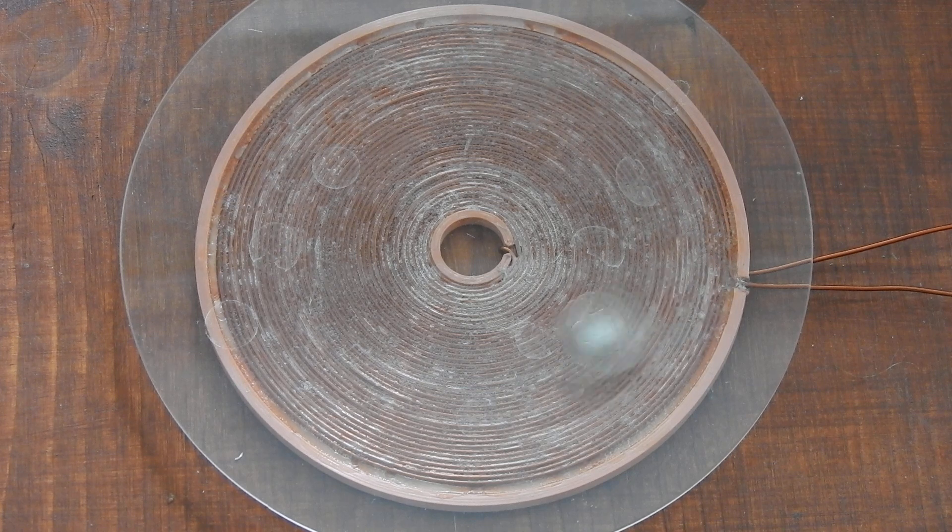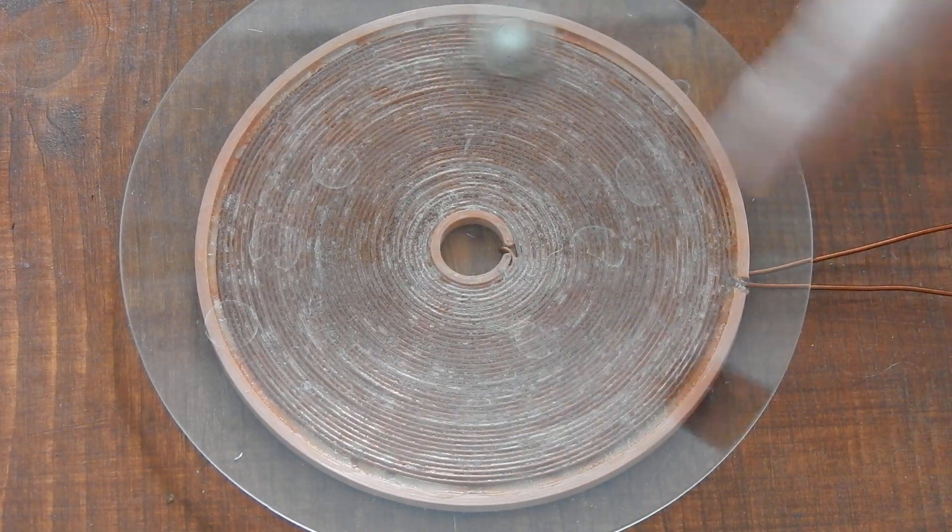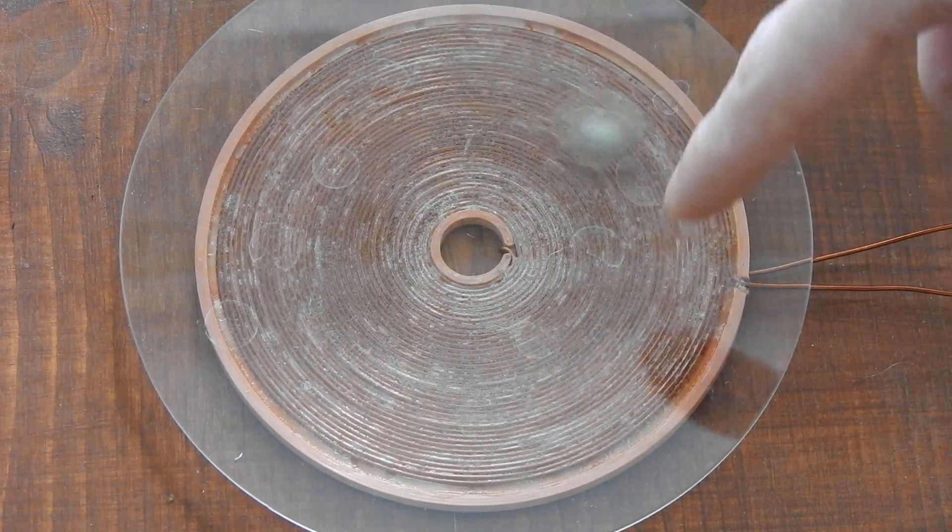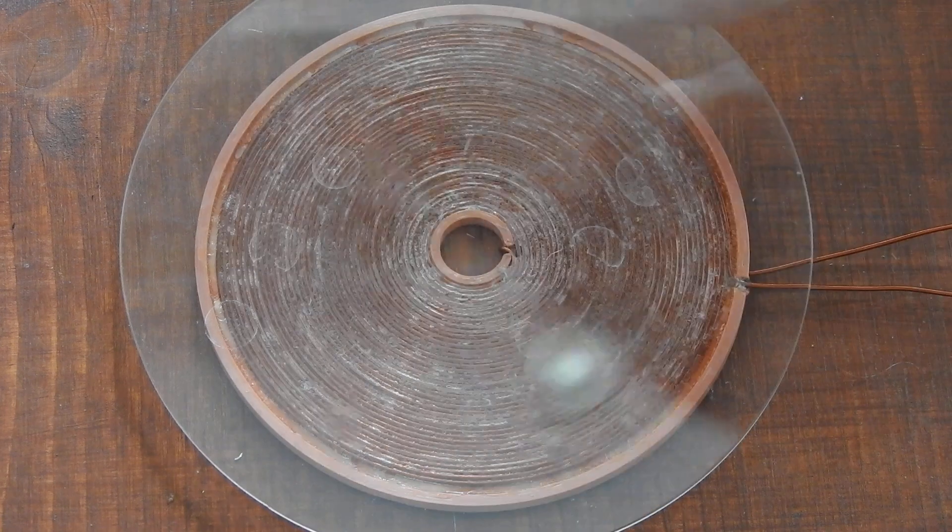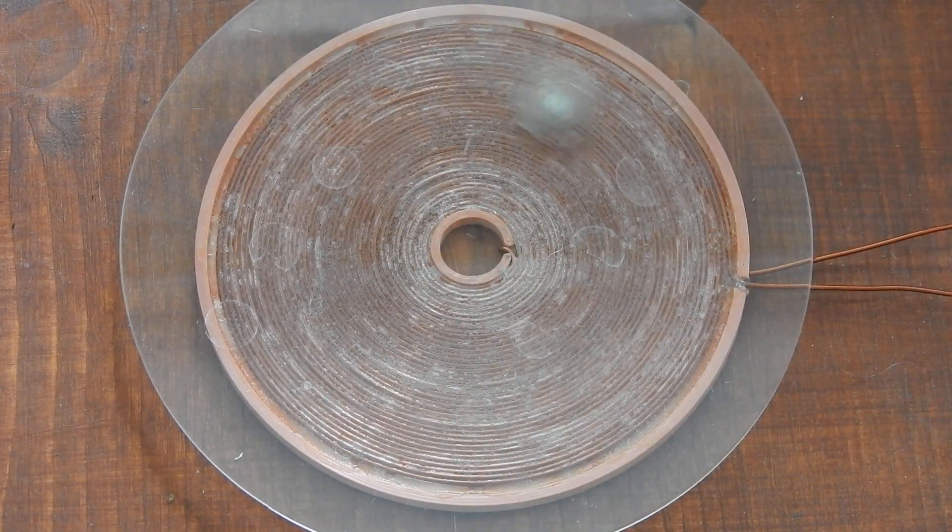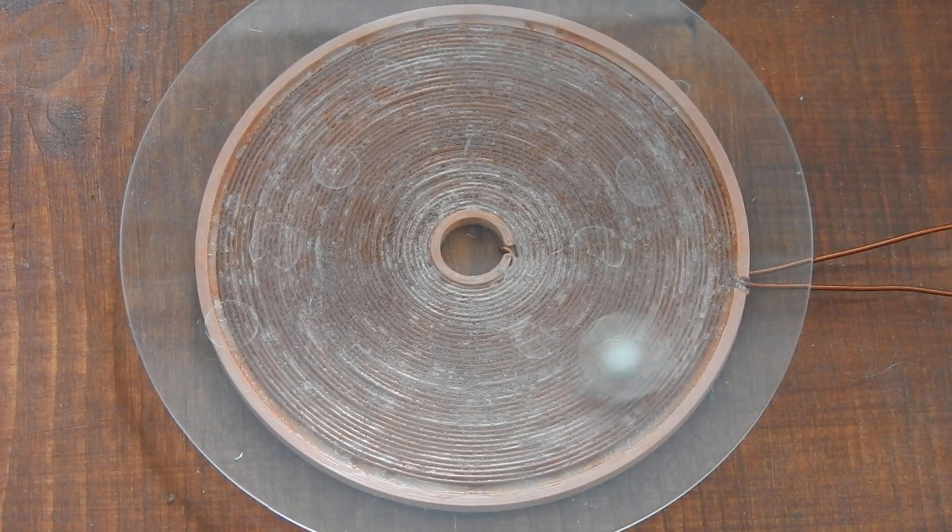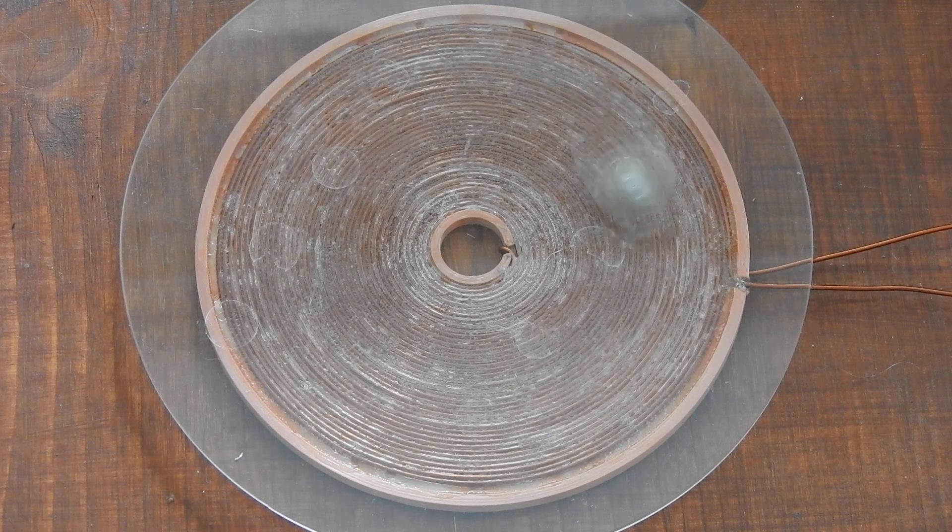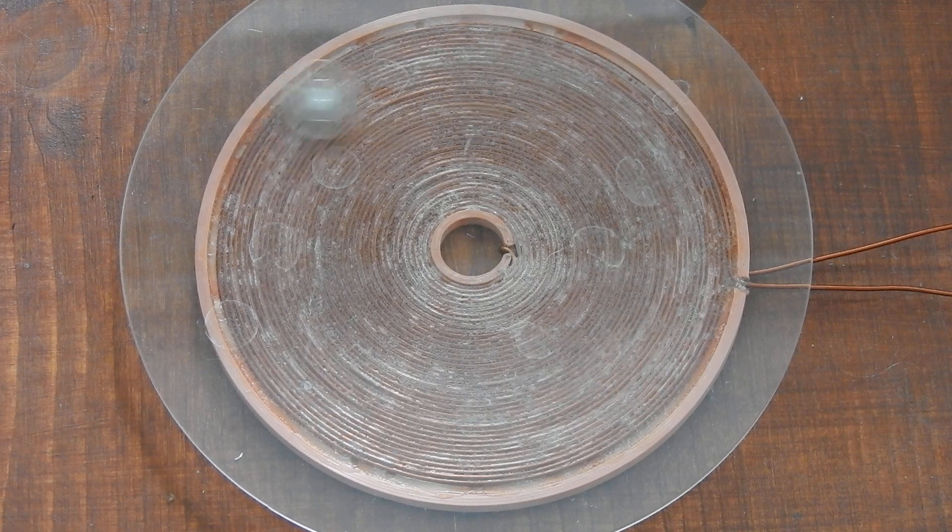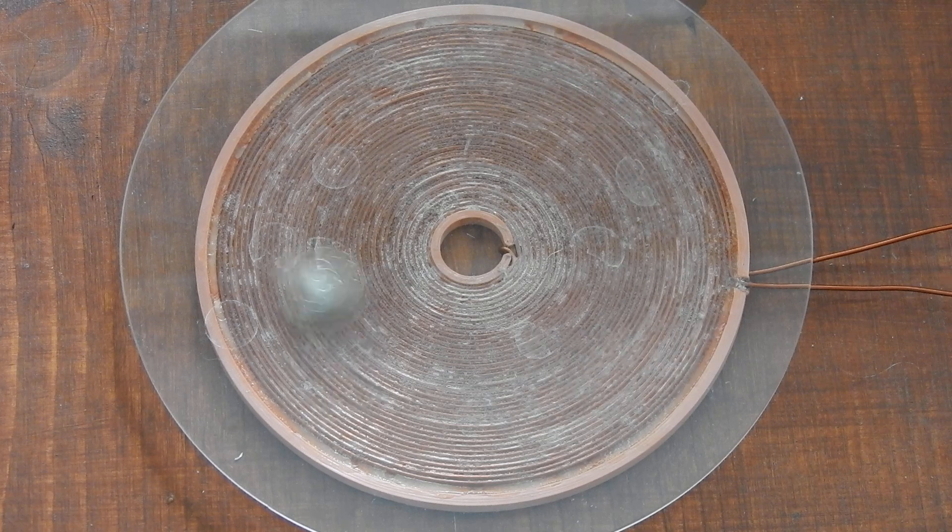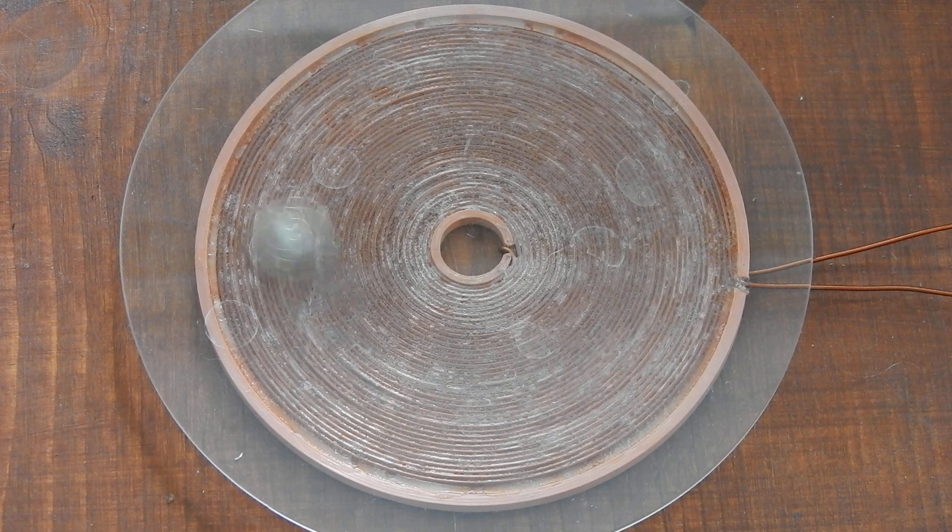Now I am at 40 Hz and as you can see the precession got quite violent and it is drawing kind of a star pattern. That is because it is attracted to the center and then also repelled by the outside, and this is what happens when you have it moving in a circular pattern and it just wobbles back and forth in it. And you can adjust the movement a lot by the power you are applying with your audio amplifier and also with the frequency, so it is a bit of a dance between finding the right frequency and power input level to get the fastest rotation speeds.